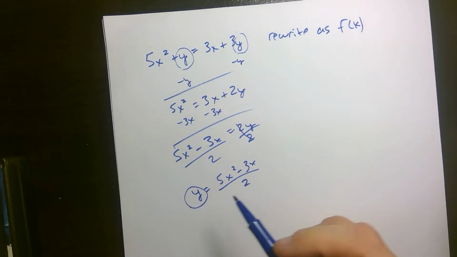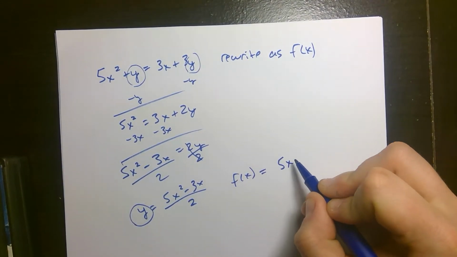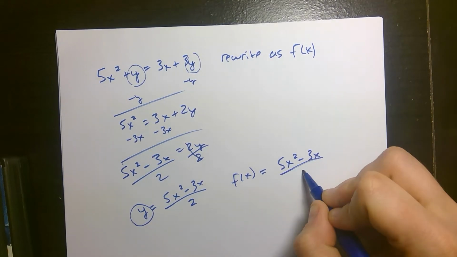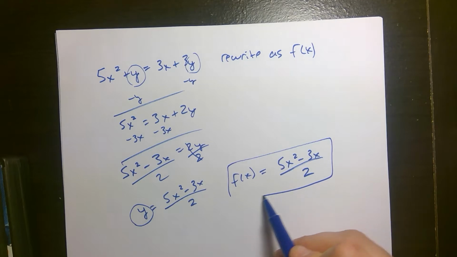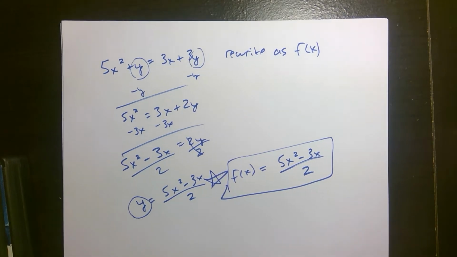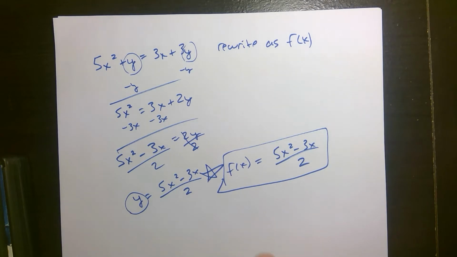And again, I want to get rid of this y and replace it with f of x so that I actually have a function and no longer just an equation. It's really easy. I just literally pick up the y, take it away, and replace it with f of x. And this is the first answer. That's my actual function.